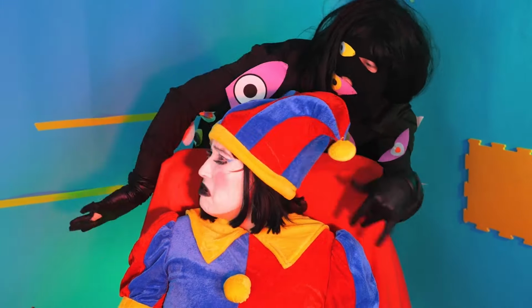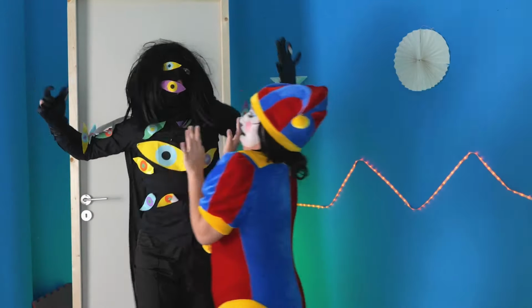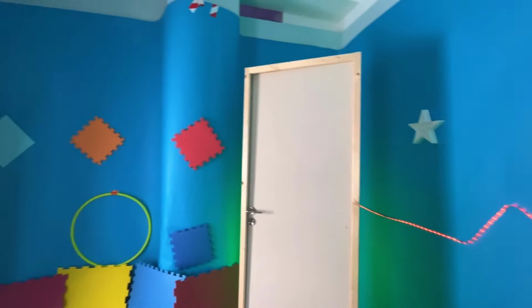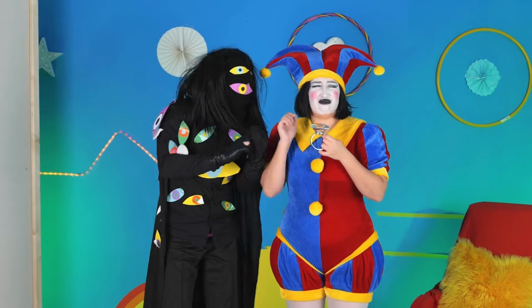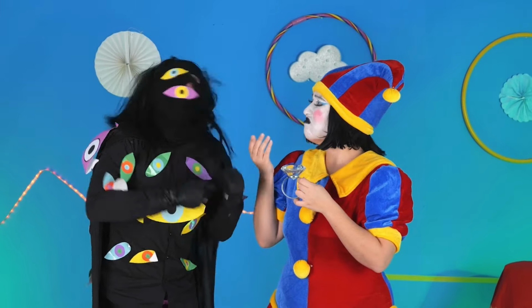Uh-oh, someone's been sleeping in my chair. Pomni, I think you've been caught. Or maybe you caught him. Or at least his heart. Oh, but then why were you chasing us?